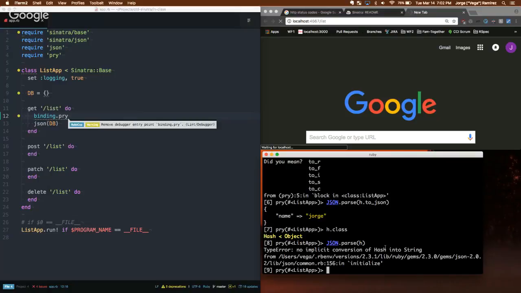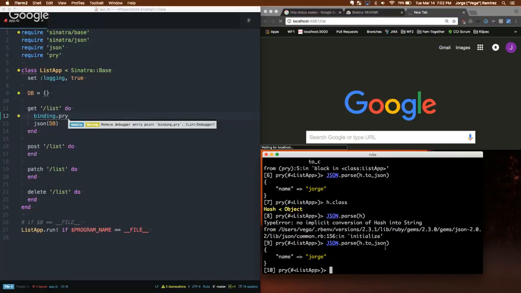So when you did H2 JSON a while back, you didn't actually change the hash. No, it just simply mutated it back to what it was before. But that's essentially what happens in any JSON consuming client. It takes a string, converts it to JSON, then the server takes JSON, converts it to whatever, whether it be a hash or an array.